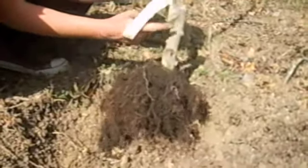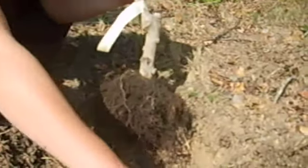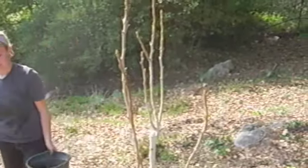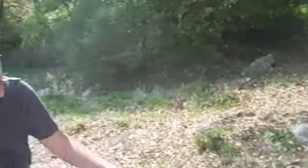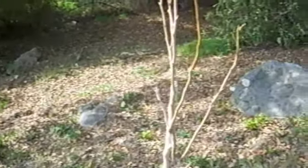We want to make sure that this part here is 2 inches above the ground. So now that I've got nothing underneath, I'm going to have to put a lot more dirt in the hole. Now we actually chopped the leaves off because they were mildewing, but it did have live leaves on it, so it looked pretty promising. And you can see too, you've got new buds starting already. So we thought it would be a very viable option, I mean, from what we had available there at the store. So we'll see. I mean, we'll give it lots of special attention. I'm definitely going to stake it so it can't get tipped over because it has nothing in the ground to hold it up, really. So we have some rocks there to help it not slide downhill as well.